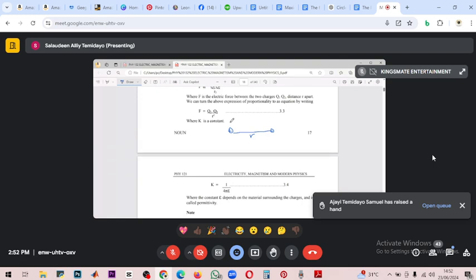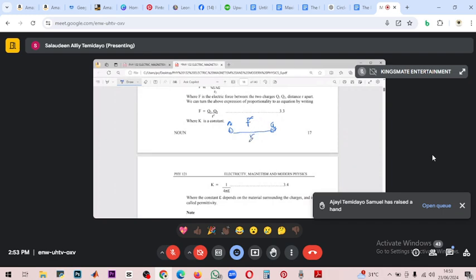The first charge is Q1. The second charge is Q2. Definitely, we should be able to say that there is a force between them. If they are of the same charge, we'll say a force of repulsion. If they are of different charges, we'll say a force of attraction. So let's write it. Now that force depends on two things. What are the two things? Number one, the magnitude of the charges. Number two, the size of the distance between them.